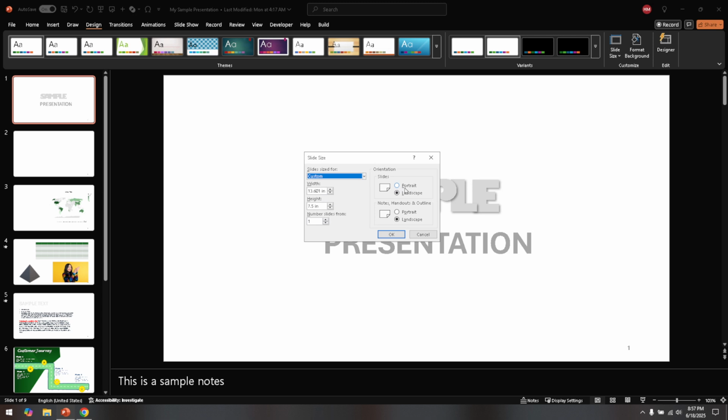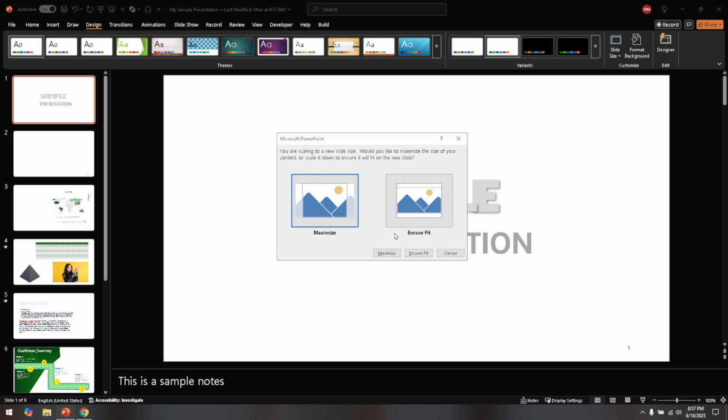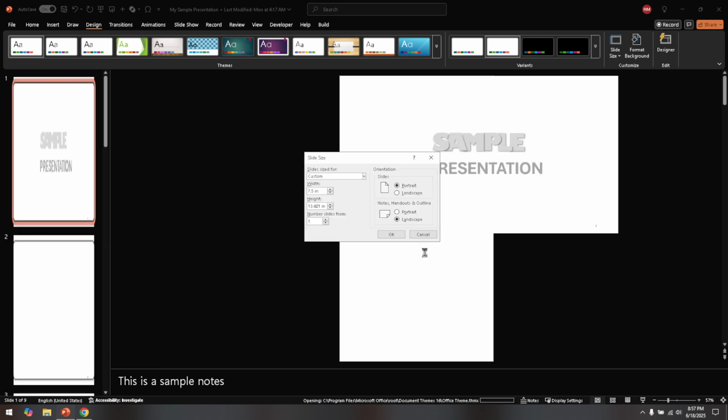This setting changes the dimensions of your slides, stacking your content vertically, which can provide a fresh magazine-like reading experience for your audience. With everything set, all that's left is to confirm your choice. Simply click on OK to apply these changes. Depending on the complexity and content of your slides, PowerPoint may prompt a dialog box asking how you want the program to handle any existing slide content that may need to be adjusted to fit this new orientation. You can choose your preference based on whether you want PowerPoint to automatically fit content, or if you prefer to manually adjust each slide yourself.